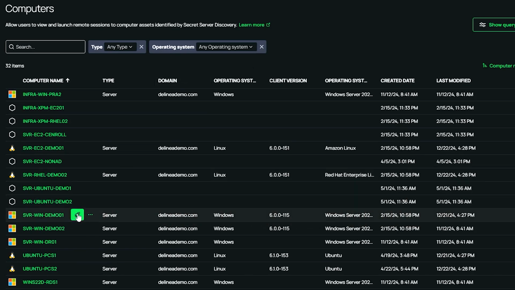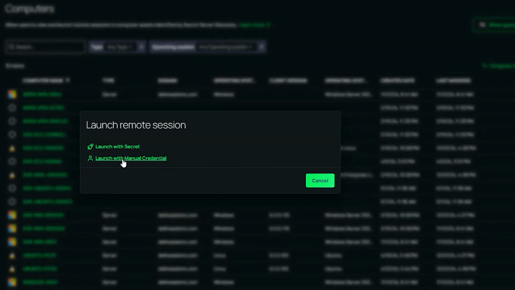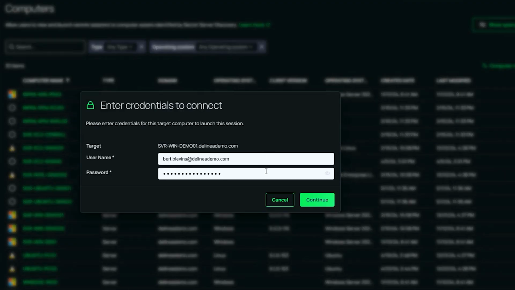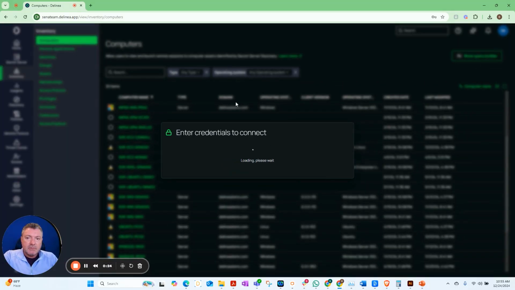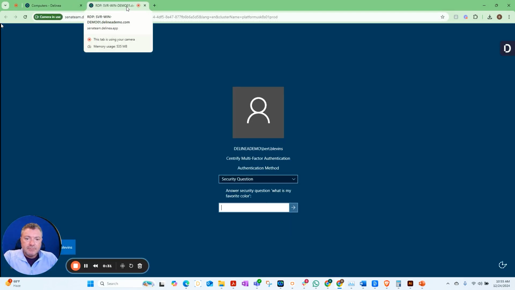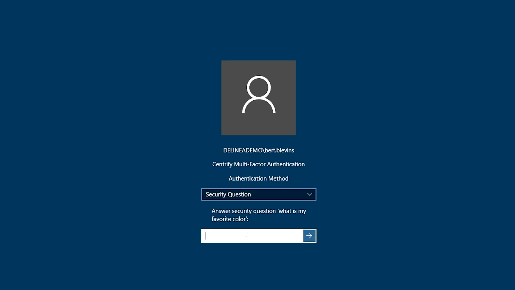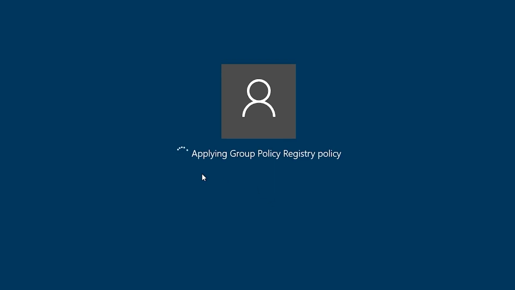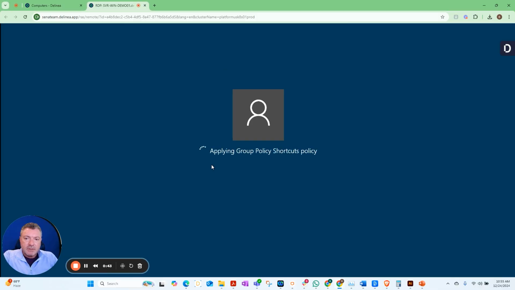So we're going to come into a server first and enter manual credentials here. So we've got our credentials. We're going to log into this server. It'll open up a new tab with our privileged remote access service. So you can see this tab that is opening here. This can use any MFA, using a particular security question for the purpose of this demo. So we're logged in here.